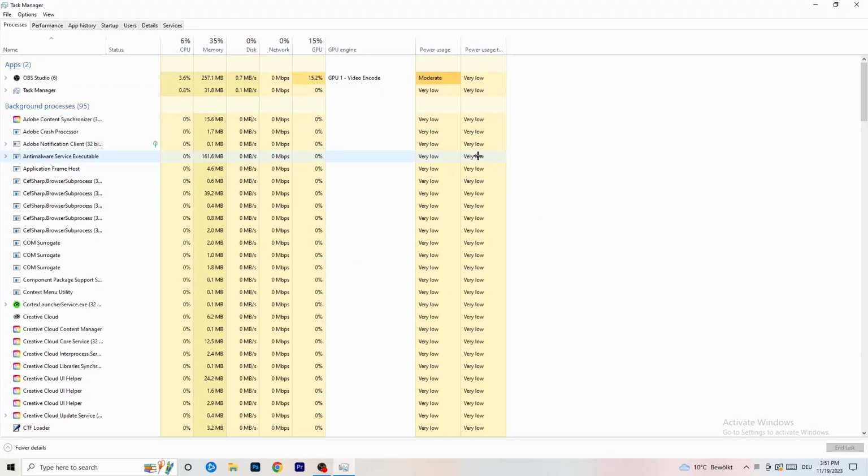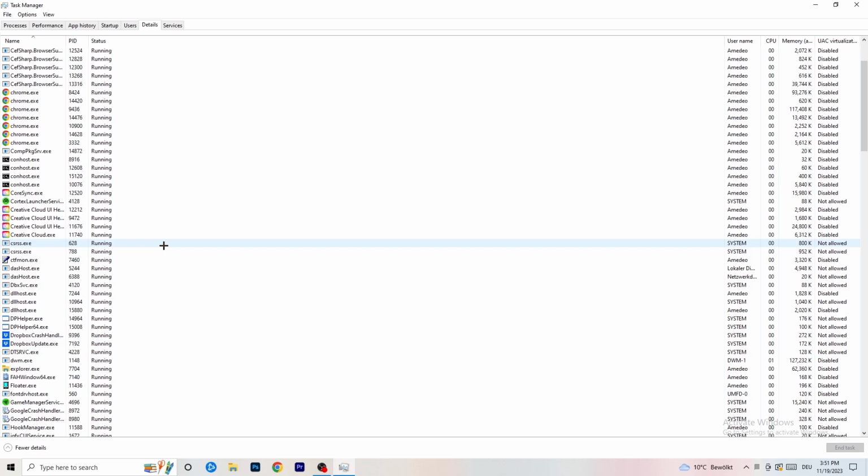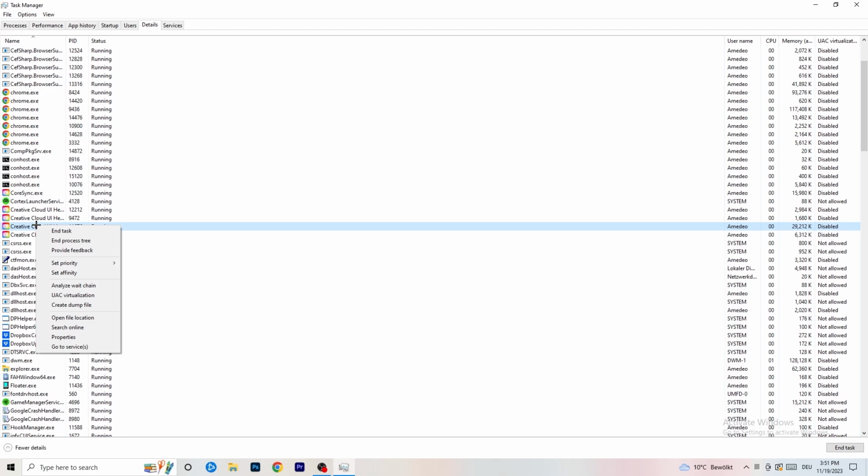Now the first thing I want you to do is navigate to the top left corner of your screen and click onto details. Once in the details, search for your game or your launcher, especially the launcher. I don't have it running right now, but it doesn't really matter. You're going to do the same thing I'm doing to Creative Cloud. Right click it, go to set priority and hover over it. Now click on above normal or high, and check for yourself which one works better for you. It just depends on which PC you're on. So try above normal, try high, and try to start your game afterwards. And if it works, perfect.